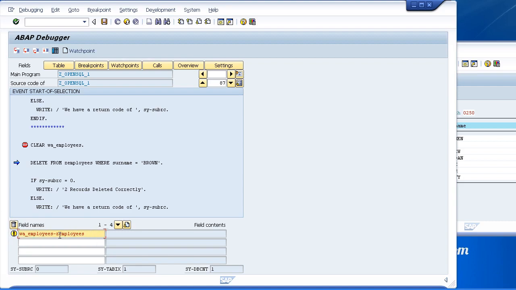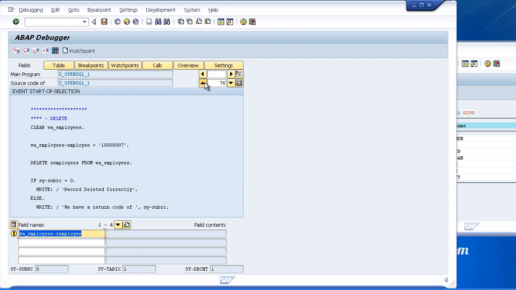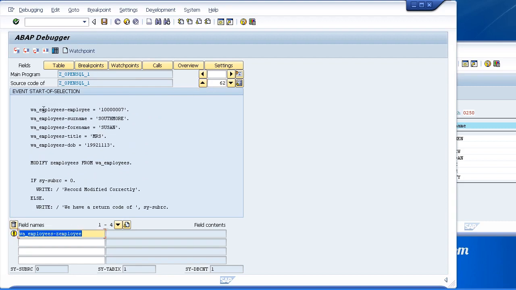WA employees, Z employees. Is it employee? Oh, let's have a look. I'll scoot up a little bit, make sure I get the field correct. WA employees, employee. There we go.